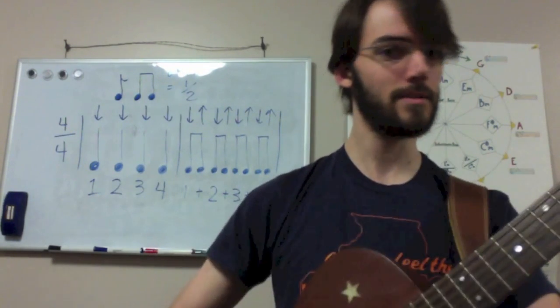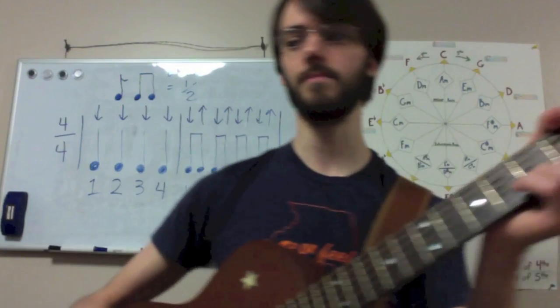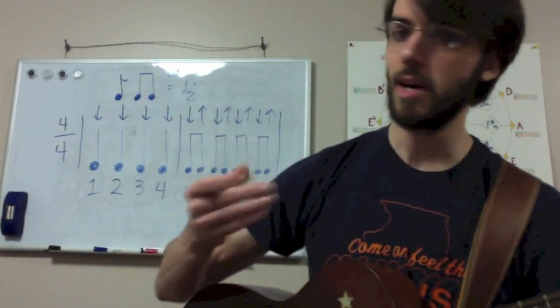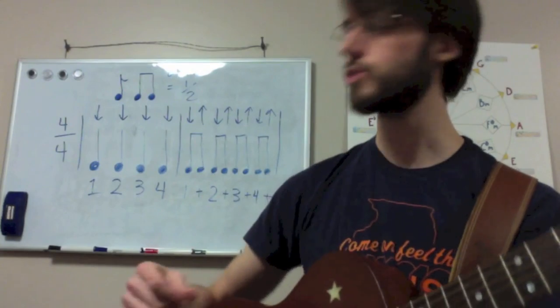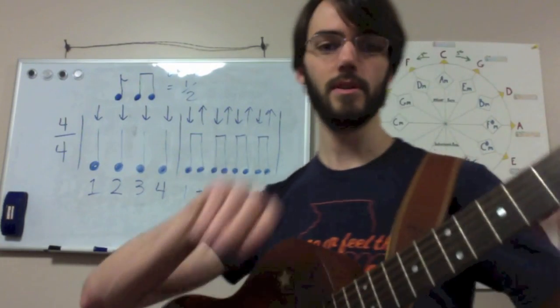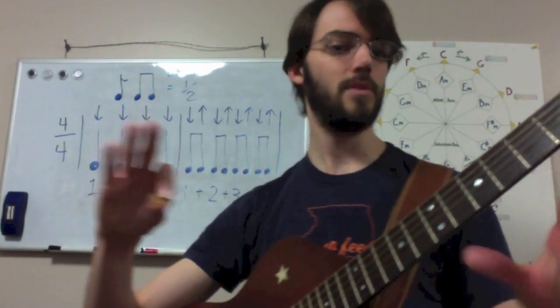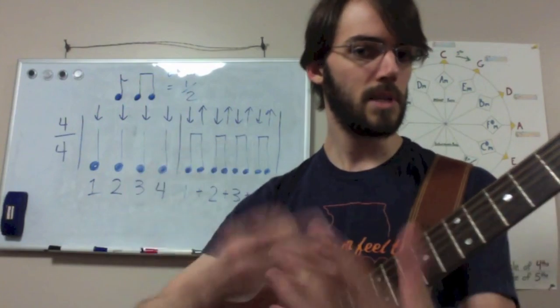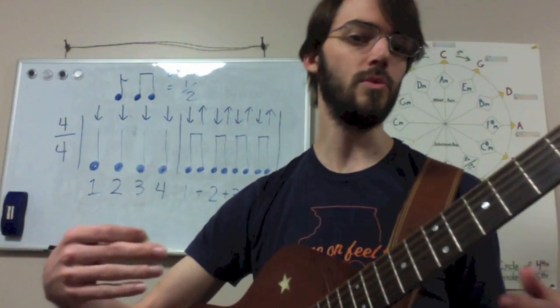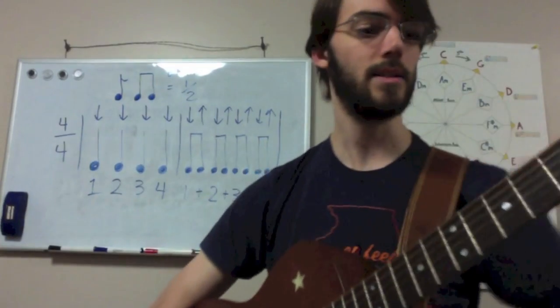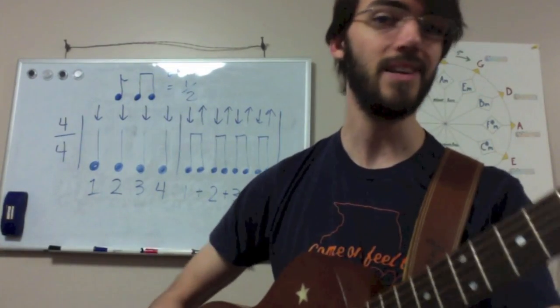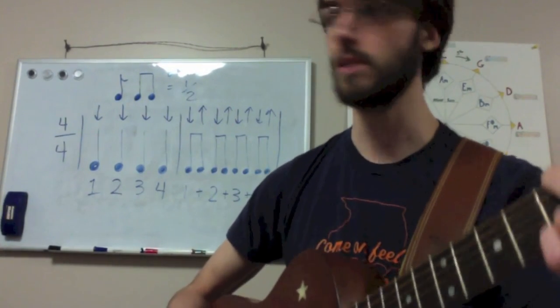Alright, now things get interesting. By introducing this up and down motion, this convention for alternating our strumming on these eighth notes, we can start to take all 4 types of notes that we've seen so far and mix and match them and get all kinds of new rhythms and variety of note sounds and that kind of stuff, right? Which is good. Variety is certainly the spice of music and many other things.